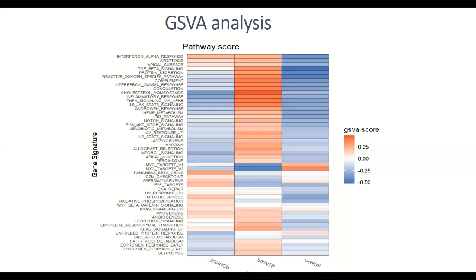But gene set enrichment analysis is actually extremely useful and insightful to oncologists. So here we use another method called gene set variation analysis. Here's an example, say for instance, single cell samples. And this one, the 500 VTP, is a drug treated tumor sample. And it shows those pathways are highly dysregulated. So this is just another type of gene set enrichment analysis specifically for single cell data, okay?